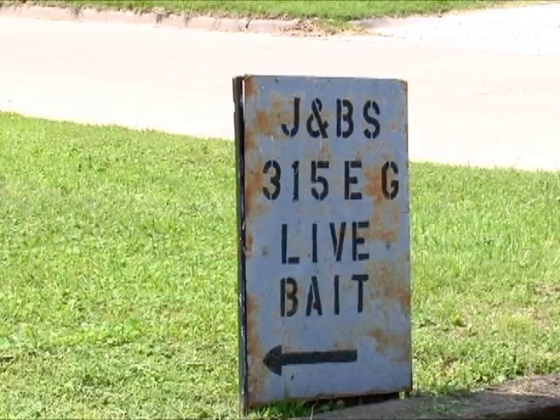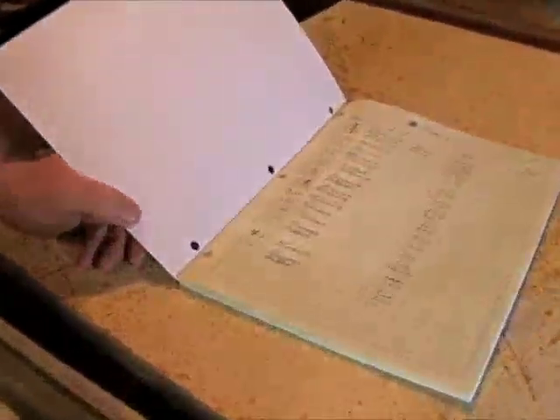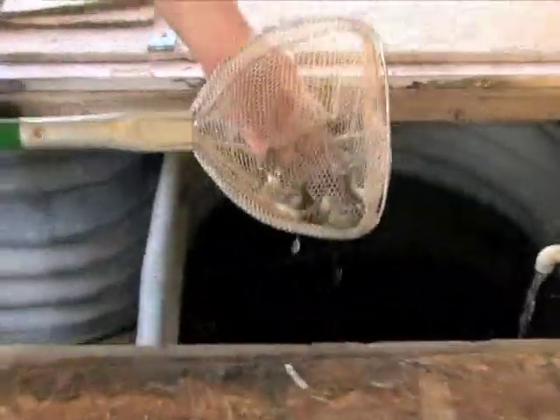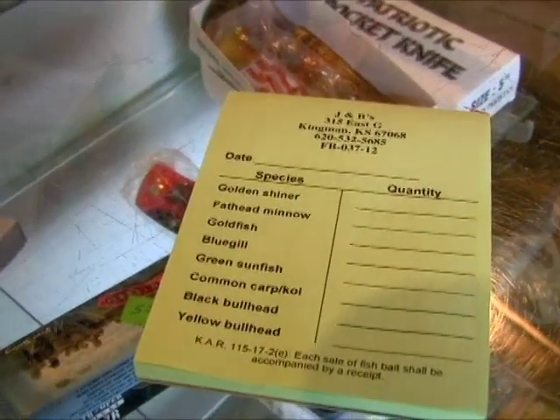These new regulations apply only to fish that are going to be used for bait. Currently, all bait dealers in Kansas selling minnows are required to be inspected and certified as having disease-free bait. As you buy your bait from a certified bait dealer, that is bait that can be used anywhere in the state. The dealer will provide you with a receipt, and it is good to keep that receipt in your possession to show that the bait came from a certified dealer if you are checked in the field.